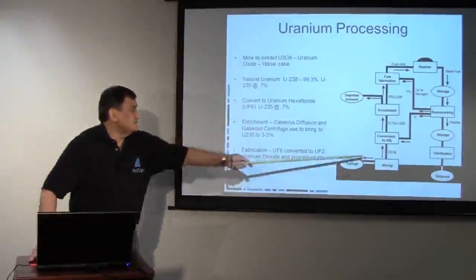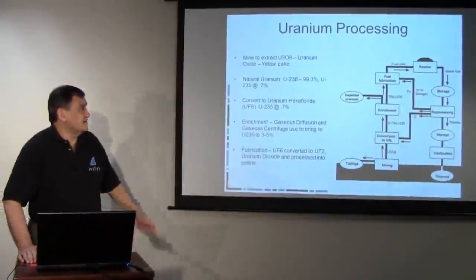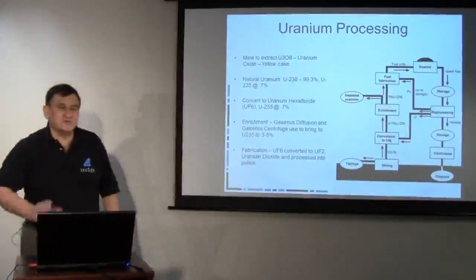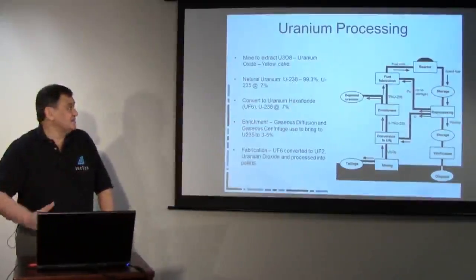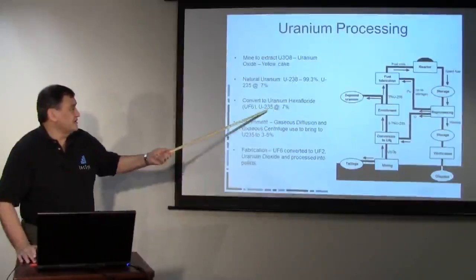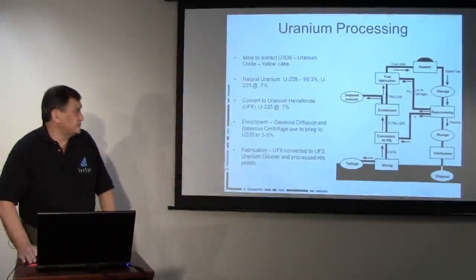Now, the uranium process goes through a number of steps. It's important to understand, if we're looking at the market price for uranium, is it processed and purified, or is it the basic yellow cake? So it is mined, and then it's converted to UF6, and then it goes through an enrichment process. That enrichment is often done with centrifuges, which separate out the higher density uranium. What you're trying to get is the U-235, the uranium that is fissionable.